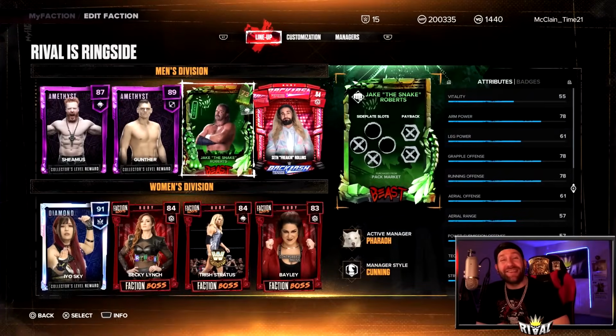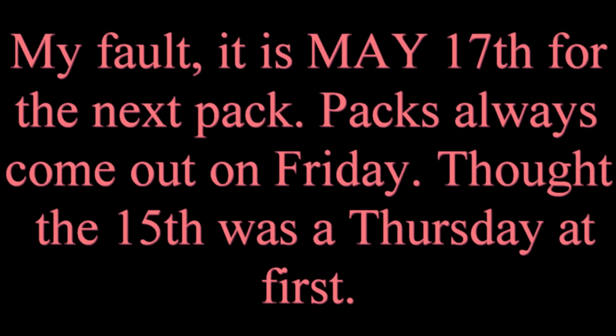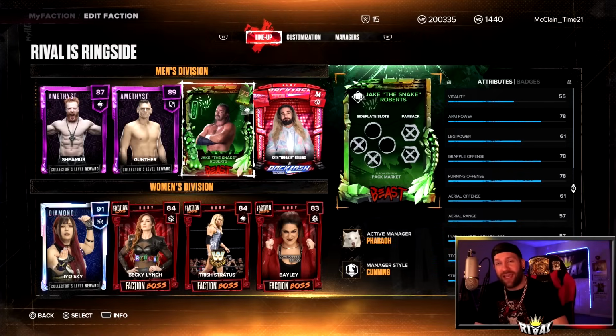All right, guys, that is going to be it for the video. Some big dates coming up. May 15th, DLC Pack 1, and they are bringing the hype. Very excited. And then the other big thing, the day after, we get a new pack in the MyFACTION game mode. Probably going to have some Amethyst cards, I would think.